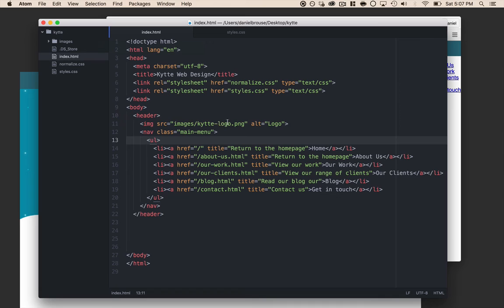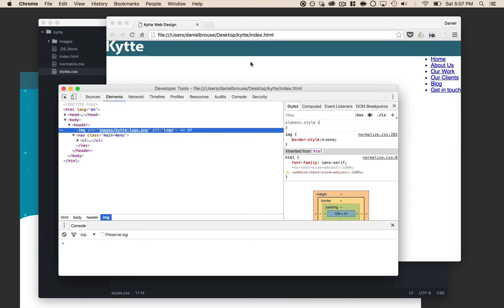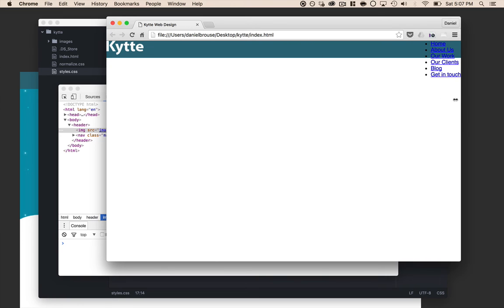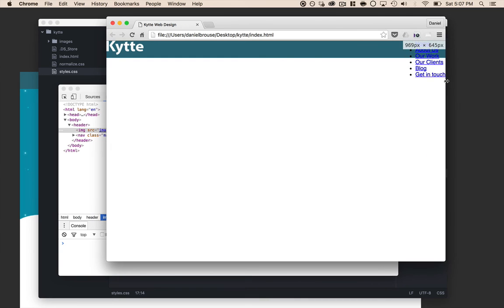Let's go back to our HTML. Let's give this a class, so we can basically give some specific styles to this image. So we're going to call this the logo. Like that. So go back down here, we're going to go image.logo. We're going to say this should be floated to the left. Excellent. Now we go back, refresh. Cool. There we go. It's a bit better. So now that's happened. We've got things going, moving in the right direction.